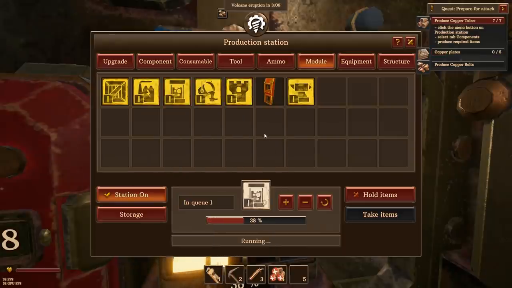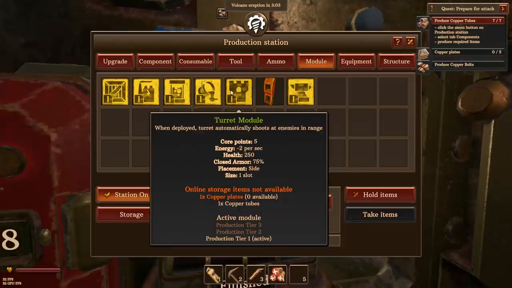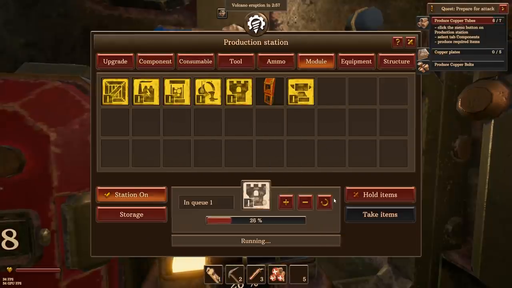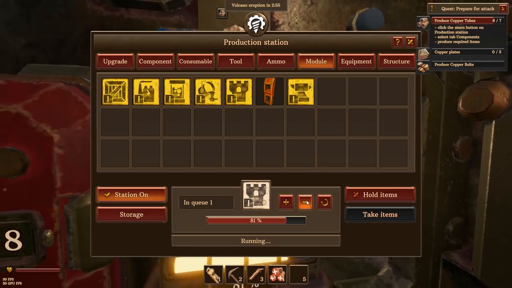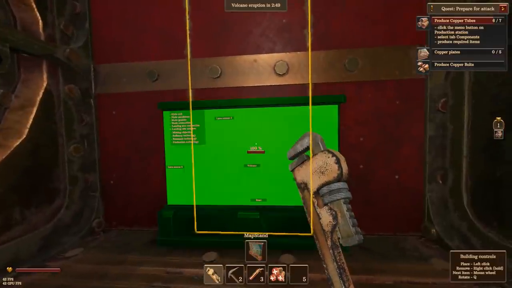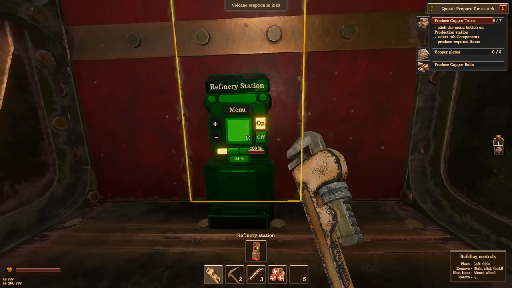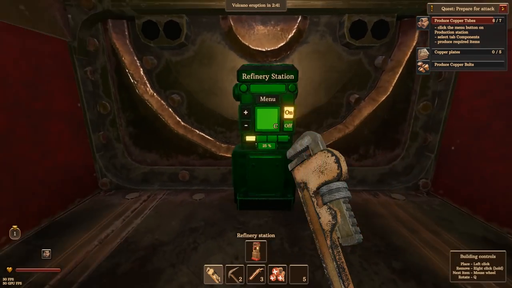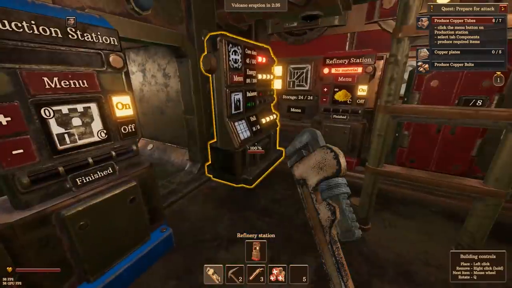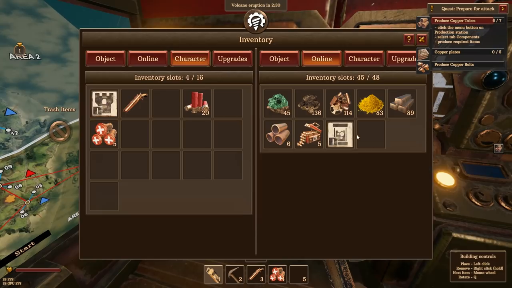Specifically, let's get a research module. I should probably get another turret as well. I figure if we have one on each side, we'll be okay. I'll work on that. I don't need another refinery station. I gotta put these things away so they're not in my... Oh! It's because they're in my inventory. And the modules themselves are actually here.